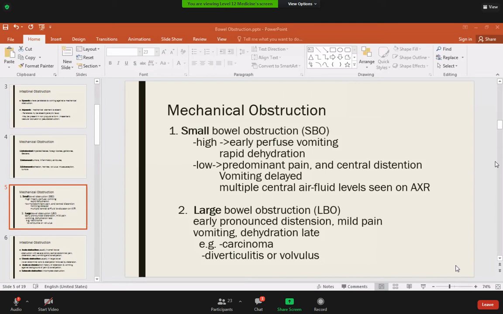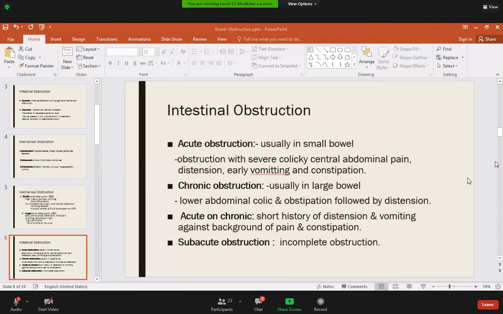In large bowel obstruction, the obstruction that is in the large gut, again, there is distension, and now the distension is generalized. It is not just central, it is generalized. Again, the pain is not very severe, like the pain of the small bowel obstruction. Vomiting is delayed, dehydration is delayed. Patients present more with constipation. So the patient is having massive distension and constipation. The rest of the elements are progressive, but not of very severe intensity.